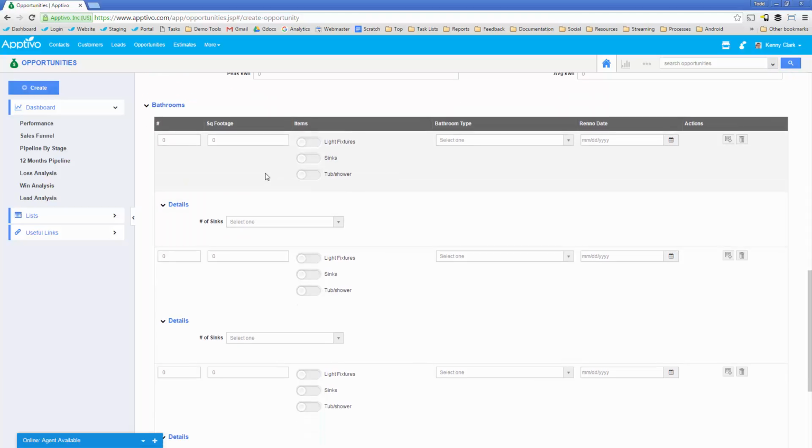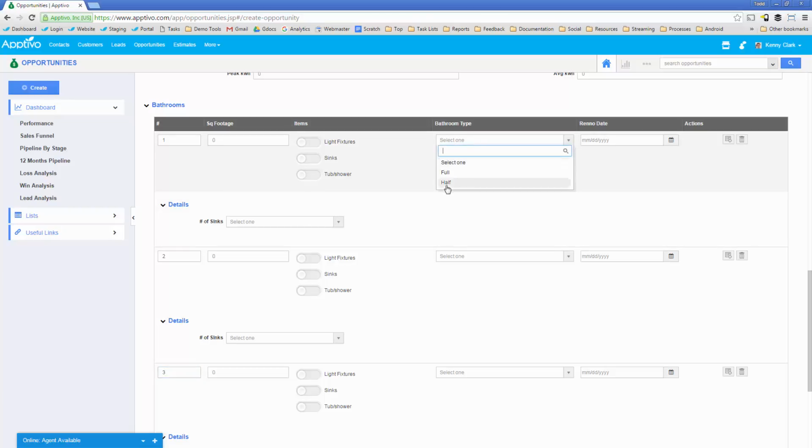The scenario we're looking at right here is, let's say you're doing home remodeling and you're remodeling a few different bathrooms. I want to track this information about each bathroom, but I could have 1, 2, 3, 4 bathrooms inside of a house and have different details about each one of them. But that's kind of an aside to this. What we're looking at is the conditions between these fields.